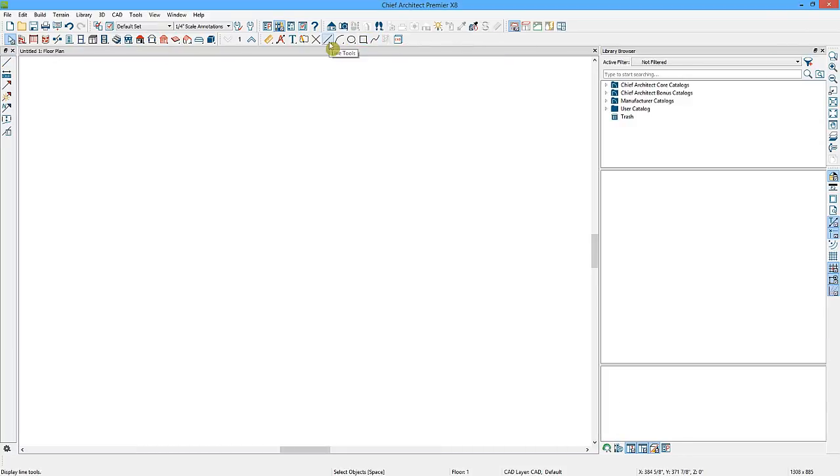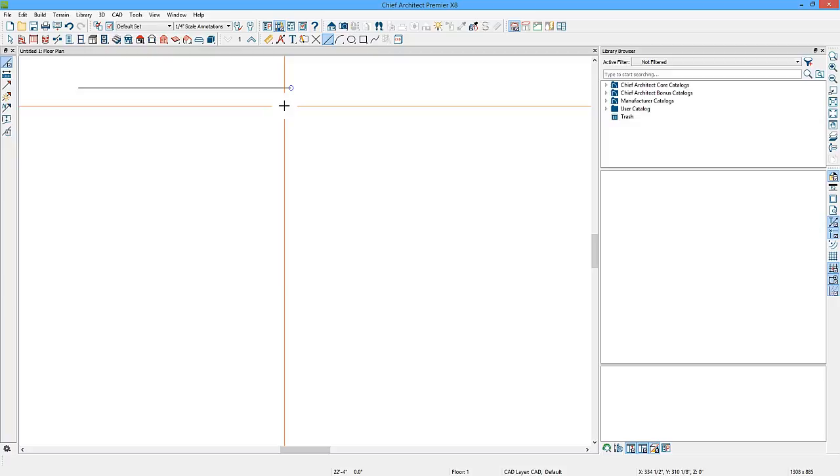I'll start here by drawing a line. I'll click on the Line Tool parent tool. And again, over here on my left-hand side, you'll see all of the child tools that belong to the Line Tool parent tool. When I select that parent tool, the first tool in the child tools is automatically activated. To draw a line, I'm simply going to left-click here in my screen and drag to draw the line.